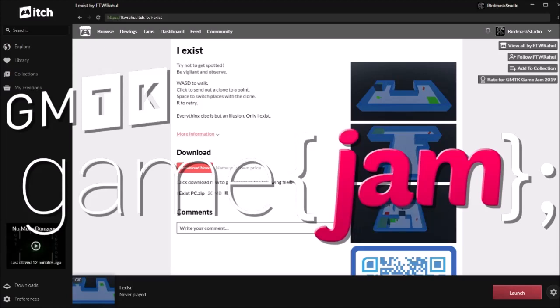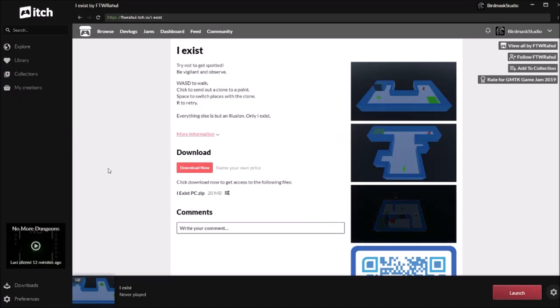So, next one, I exist. Let us see. Try not to be spotted, so it's a stealth game, be vigilant and observe. WSD to walk, click to send out a clone, space to switch places with the clone, or to retry.